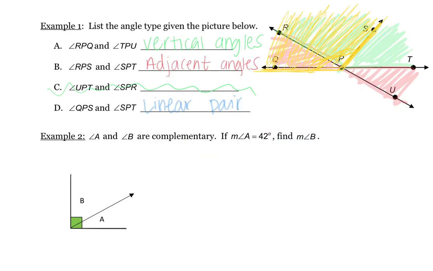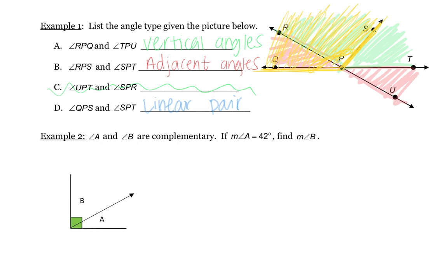Ok, por ejemplo, lo que hicimos es buscar qué tipo de ángulos son. So, ellos nos están nombrando los ángulos y nosotros tenemos que clasificarlos de cuál tipo de par de ángulos son. Ok, A era ángulos verticales, estaban opuestos. B son ángulos adyacentes, estaban tocando estos dos ángulos, pero no formaron 180. So, yo dije que son ángulos adyacentes. Y el último par que vimos, los dos ángulos están tocando, pero también están formando una línea. Entonces yo lo clasifiqué como linear pair.